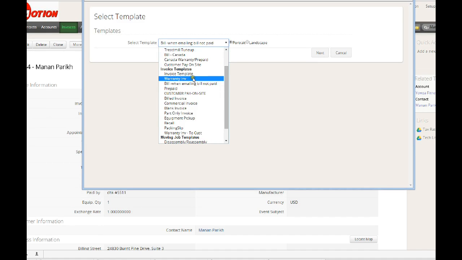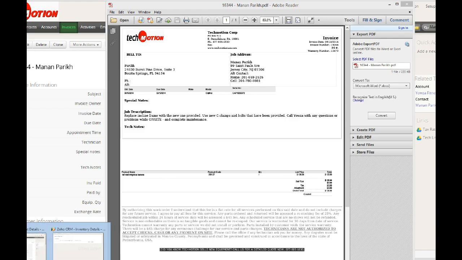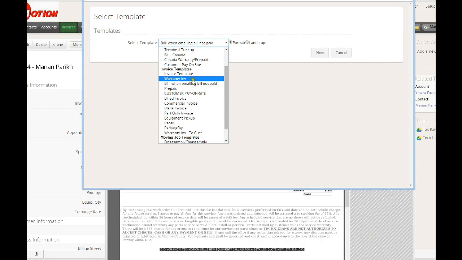Definitely use that, and that will bring up that particular invoice that we looked at just now. So basically, this is the bill that you would send when you email in and the bill is not paid.